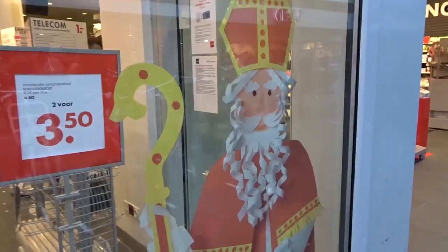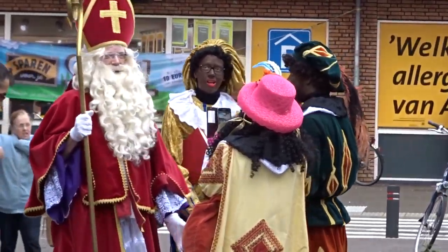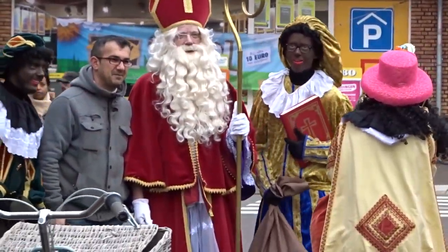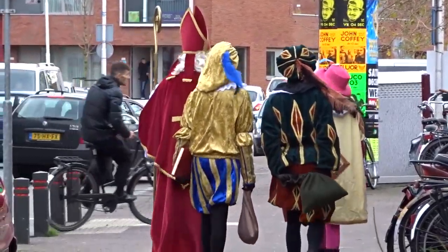This is one of the most exciting times of the year for Dutch children. This is the season of Saint Nicholas — and I'm saying season because he's actually here in the Netherlands for several weeks. According to tradition, he arrives somewhere halfway through November, and the culmination of his feast is on December the 5th, which is the eve of his anniversary in the Catholic Church — not the day on which he was born, but the day on which he died, on the 6th of December.